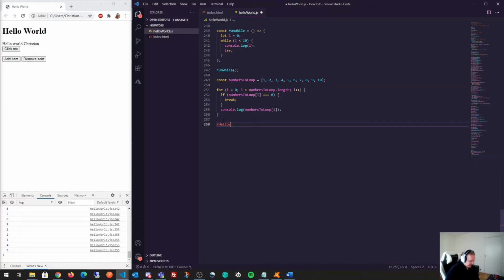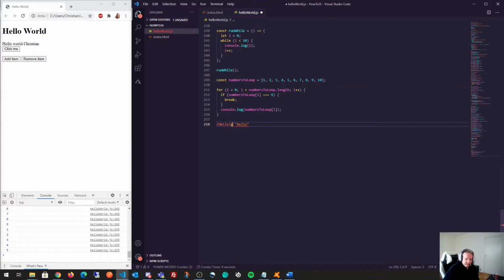So for example, we have the I modifier, which makes the search case insensitive. So this regular expression would find the first instance of the word hello, and it wouldn't matter if hello was written like this or if hello was written like this. So the I modifier makes the search case insensitive.